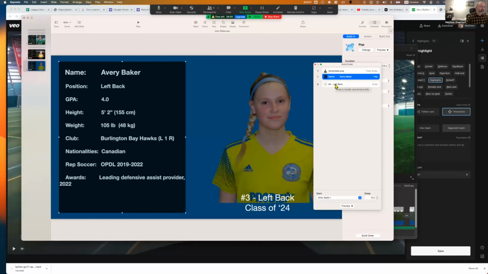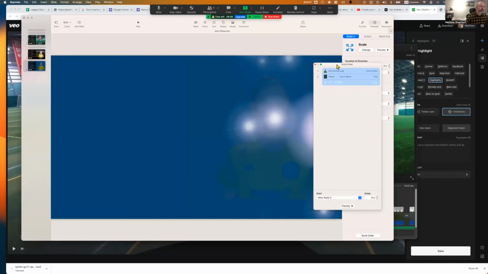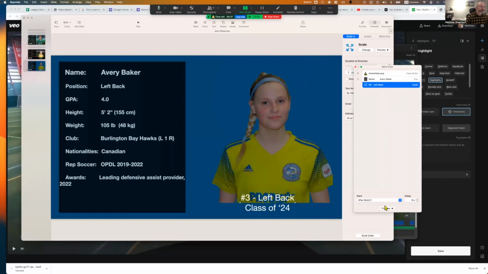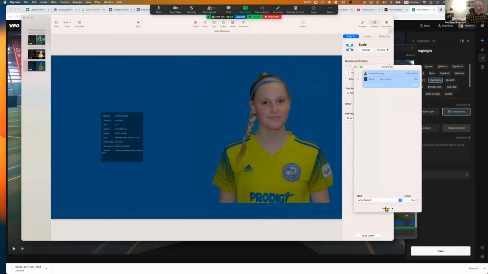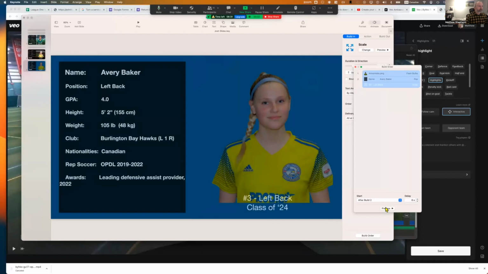And then her graduating year and position, I can move that up a bit so it's automatic. So in Keynote, if you add these and make them continuous, right on top of each other, they'll go straight after each other, okay? So if I preview this now, I'll preview that again. You can just see what it looks like. So it goes like that, and then that, and then that, all right?